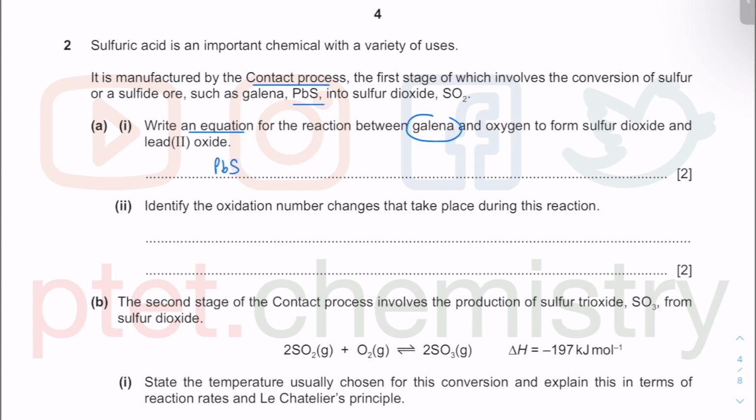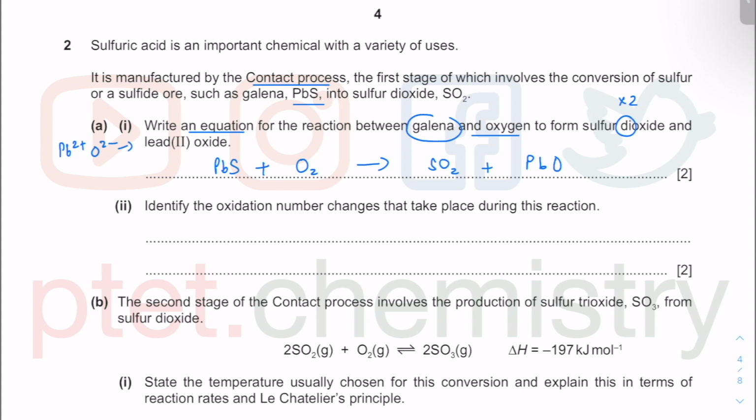So this thing is reacting with oxygen. So oxygen in the air, oxygen molecule, I guess. And then you're going to form sulfur dioxide. Di there refers to times 2 oxygen. And you're going to get lead 2 oxide, where you have Pb2+ and O2-. As you can see, the charges cancel out. You just need 1 of each there. So it's PbO, lead 2 oxide, because you can also have lead 4 oxide, where you have Pb4+, and the formula will be PbO2.